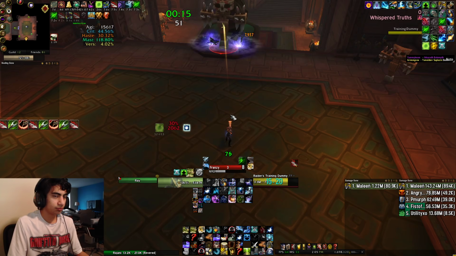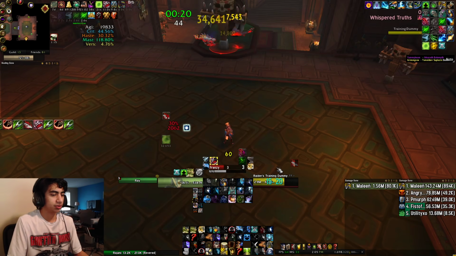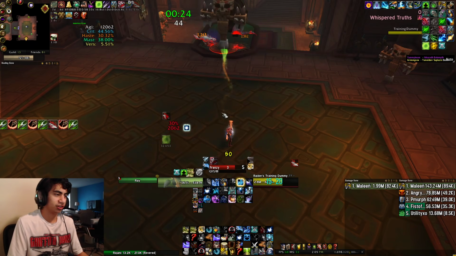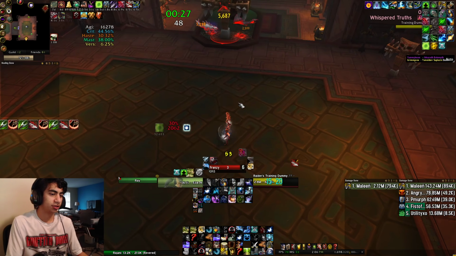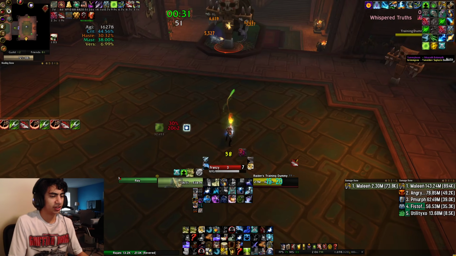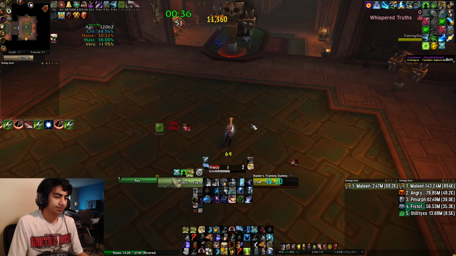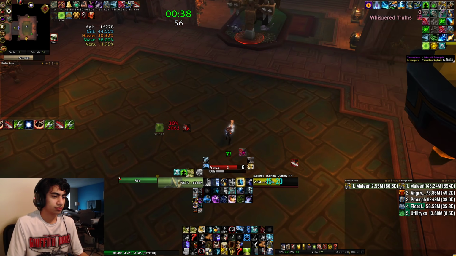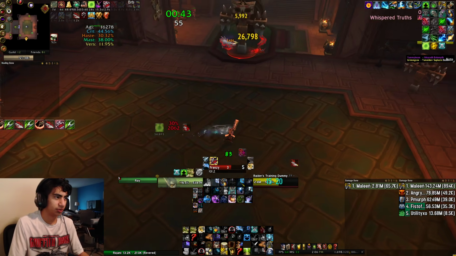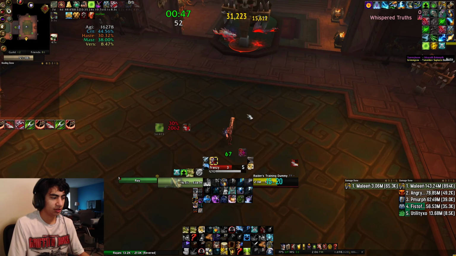So, the thing about this is that you want Bestial Wrath up right after or just before it ends in the opener, especially during Lust. Right now, I think I got close to that thanks to Gale Colors, but it was really just kind of lucky without any haste procs or anything. But yeah, it's what you want to achieve.